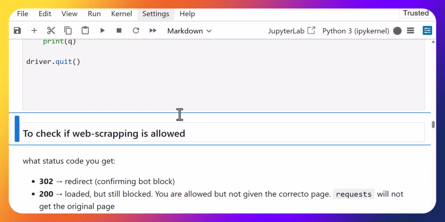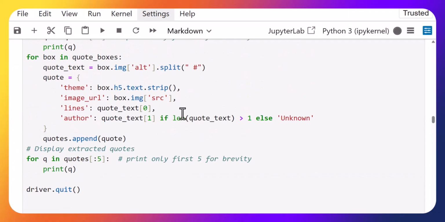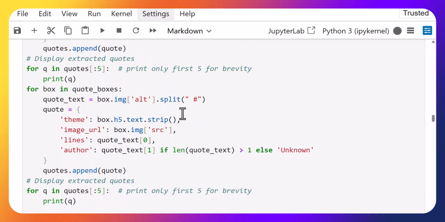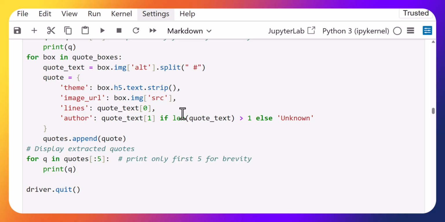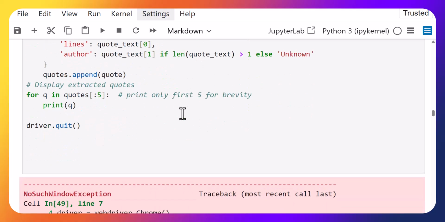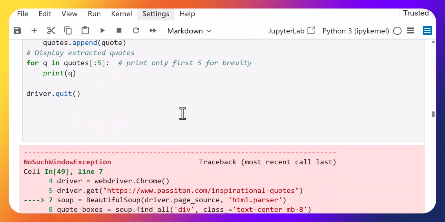The reason, as I already specified, is that it actually detected us as a bot. It does allow bots to web scrape the sites, but there are some particular restrictions: it does not allow us to access the websites more than, you can say, 3 or 4 times per day.